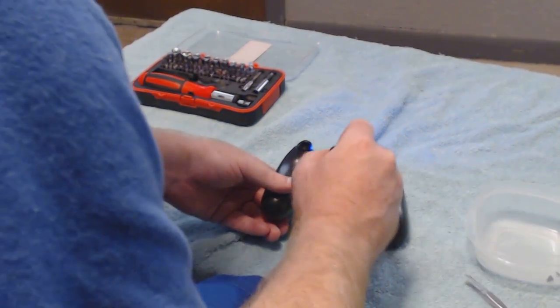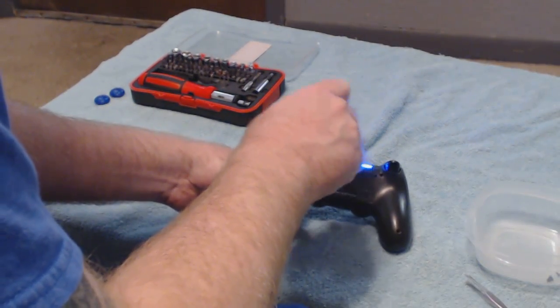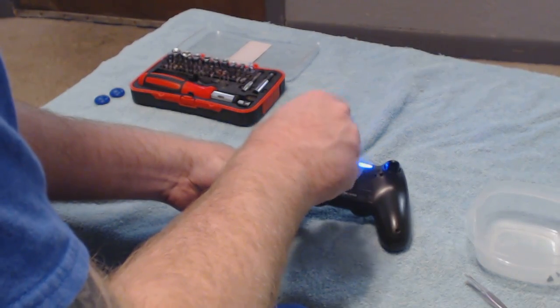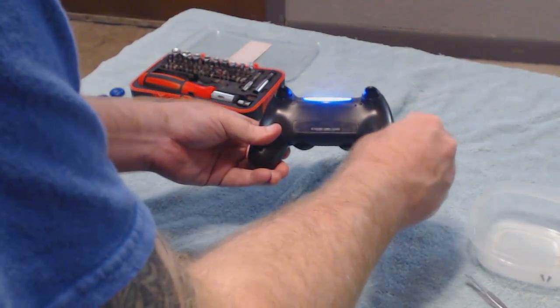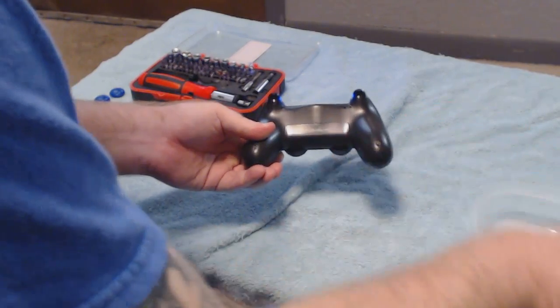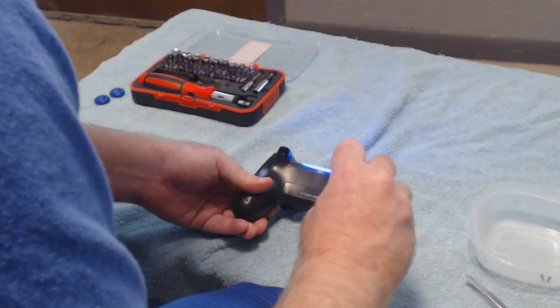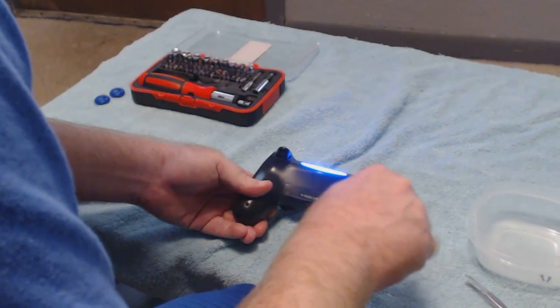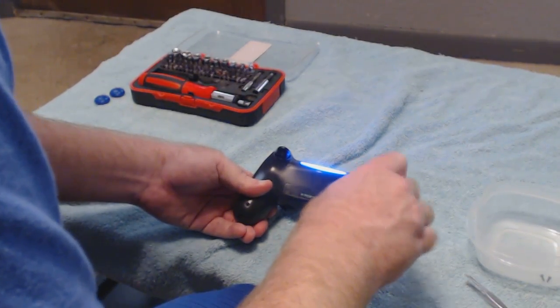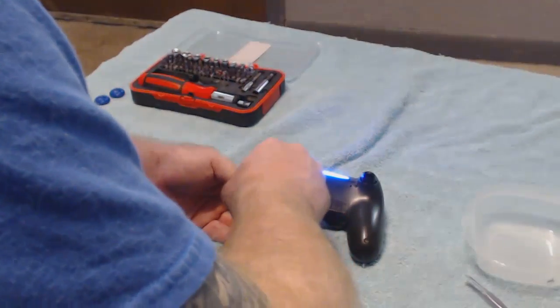That's how it is when you're doing something, nothing ever wants to cooperate when you're actually showing someone something of that nature. I've taken these controllers apart a million times and I've never had problems with the light bar not coming back on. I guess the ribbon cable just wasn't making a proper connection. But it is what it is, and this is going to save you anywhere between $40 and $60+ on buying a new controller, when you can just fix this at home with a can of WD-40, some tweezers, and a little tiny screwdriver set.